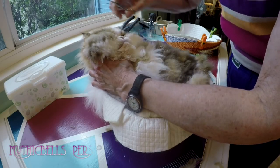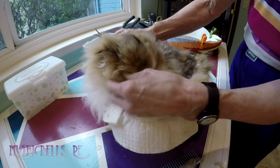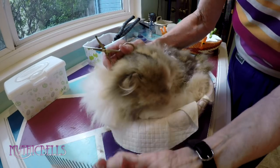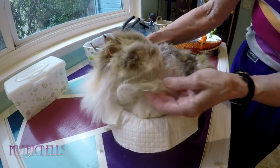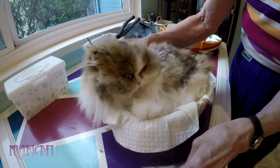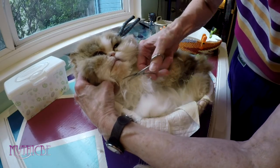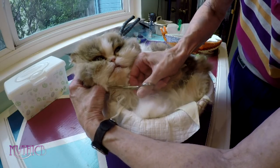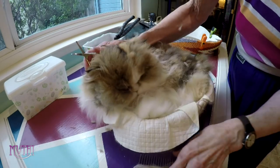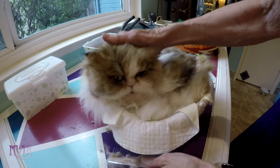Yes, her fur is so woolly. That's almost like we could sculpt her like a poodle, huh? Okay. I still like to get this stuff. It's getting sloppy, wet down here. You're not being cooperative. Just at least right under your chin, okay? Then we'll give you a break. Break time. It's break time. Okay, there we go.